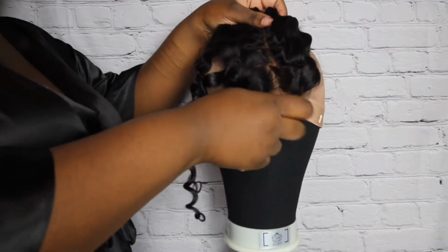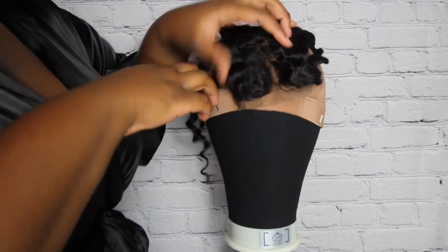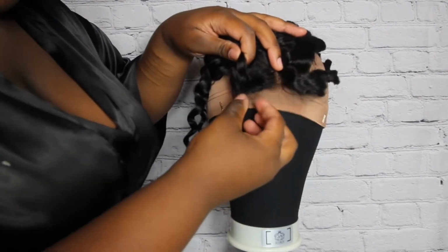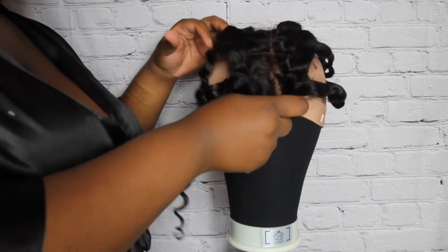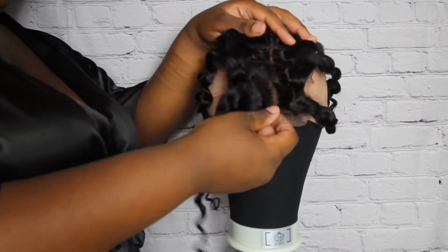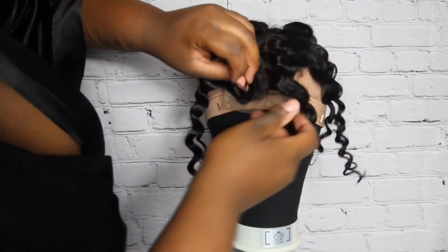You have no idea. So here is an up close look at the closure. Honestly, y'all, the lace on this closure looks kind of good. It isn't HD lace, of course, but it's pretty good for the value. And the knots aren't too bad either. You would definitely have to bleach them, but not that much.